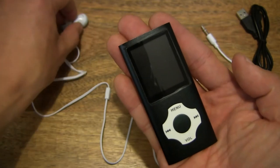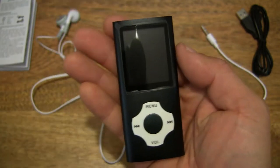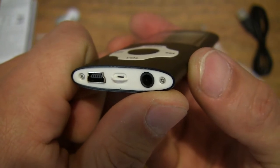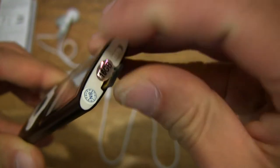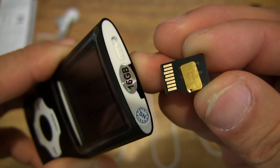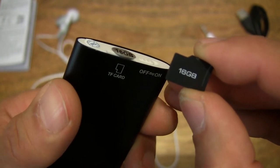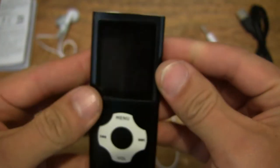Showing you the size of the media player once again — nice and compact, and very lightweight. Showing the connectors at the bottom and then on the top side. We can pop out the microSD card just to show you — it's a 16GB microSD card that goes into the top microSD card slot. There's a diagram on the back of the media player showing how it fits. Let's pop it back in — and it clicks right into place.